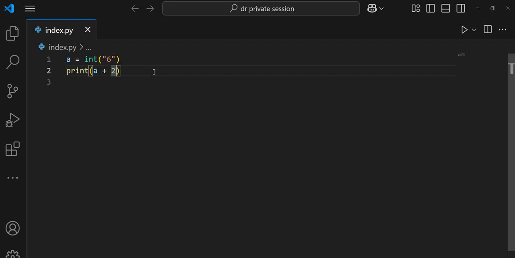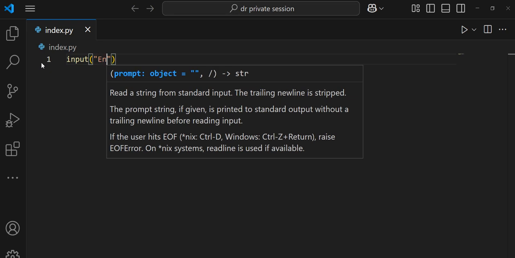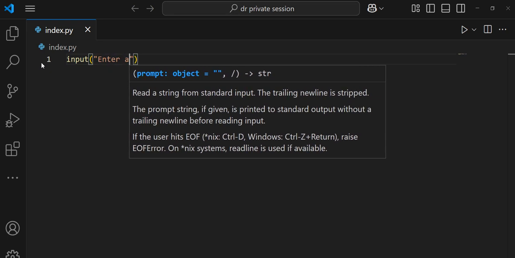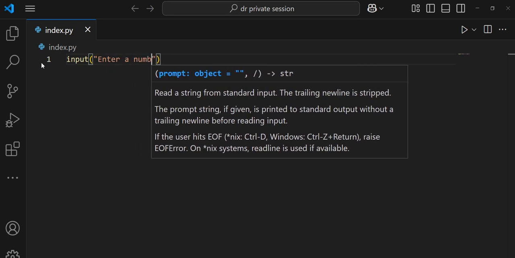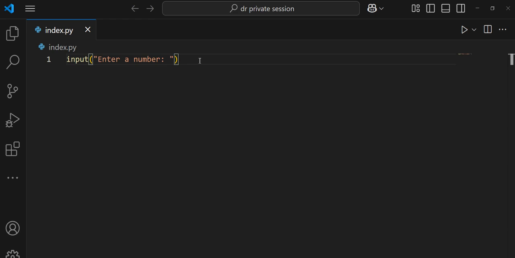What a beautiful question. Now, that brings us to this part. Remember I said whatever you get using an input is always a string. That means if a user entered a number, let's say the user entered 6, Python sees it as something like this, not as this.